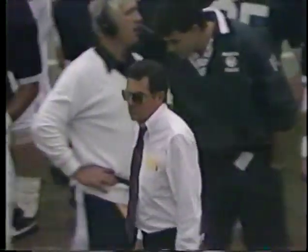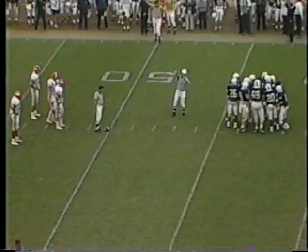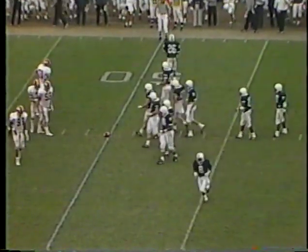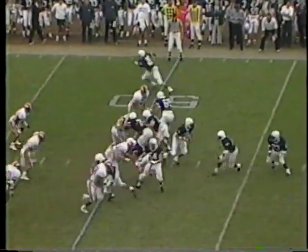Huddle with the coaches. Five defensive backs in there now for the Scarlet Knights: Blanton, Baker, McCoy, Allen, and Sellers. The ball at the 50. Again, John, a great time for a screen pass. Daniels to the right, Smith to the left. High formation, Green and Brown, the running backs.